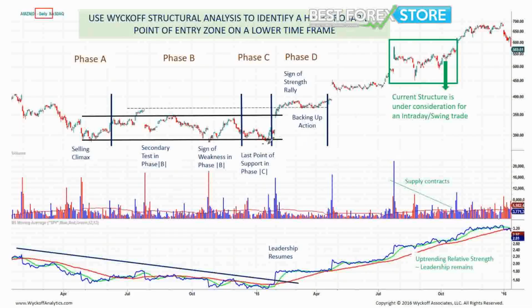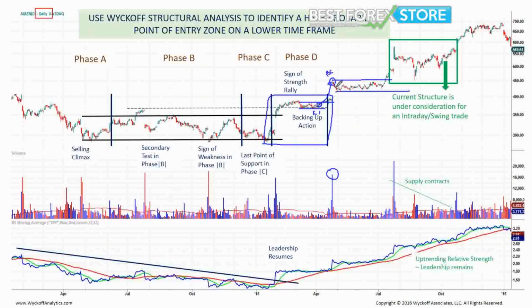So for instance, change of character in a big structure. We know that the backing up action is going to come. Backing up action has its own trading range. So during this trading range, once we identify phase C and we intraday trade, we can establish a trade to the upside as a swing trade. Get out on a lot of supply right here, and then with our understanding of how after climactic action change of character is going to develop, we're just going to trade the structure.